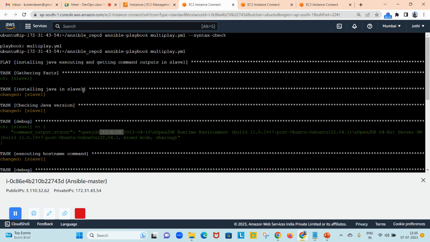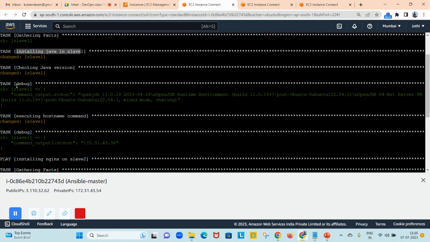So it is saying installing Java in slave one. This is the name we have given in the playbook under the name section, and then it installed. Checking Java version. So here it got installed, and then it is checking the Java version. This is the name which is given by us only. Just for reference we are giving the name, so that if it fails, from the console output we will be able to know where it failed.